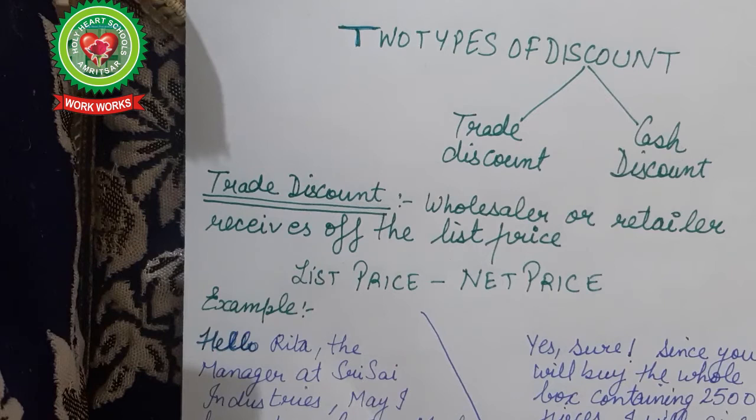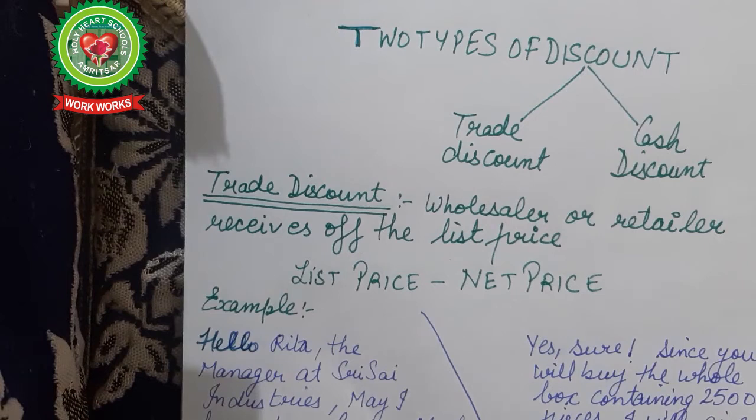So list price is that which you keep in your books of accounts, which you record. Like I have a bundle of notebooks lying with me, a pile of 200. A pile of 200, list price is 2100 rupees per notebook. This is the list price, and we have to calculate the net price. So let us understand the list price and net price with the help of an example.